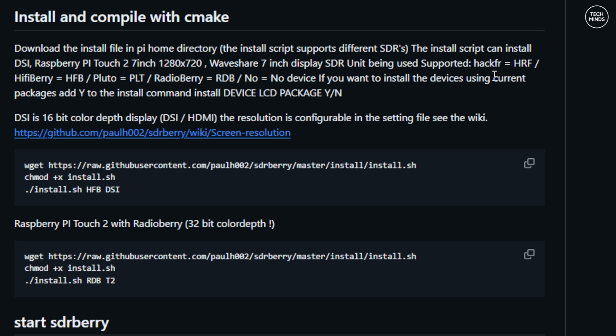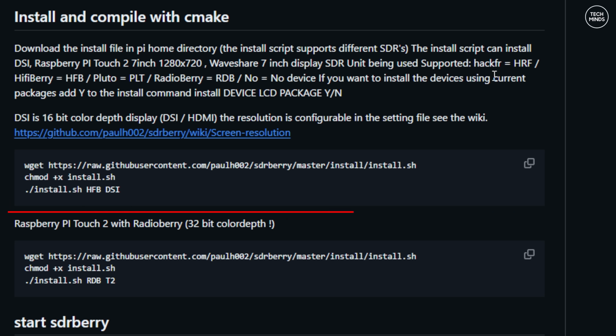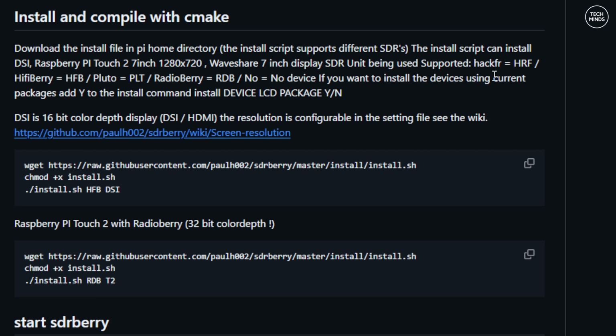If we head over to the GitHub page, we can see the lines of code that we need to enter to install the software. Now technically there are only 3 lines, but it does depend on which device you are wanting to use with it, whether it's a HackRF, RTL-SDR, SDRPlay, a Pluto, or even a HiFiBerry or Radioberry. Now the first two lines here download the installation script, and the second line just makes that install file executable. The last line here you may want to change.